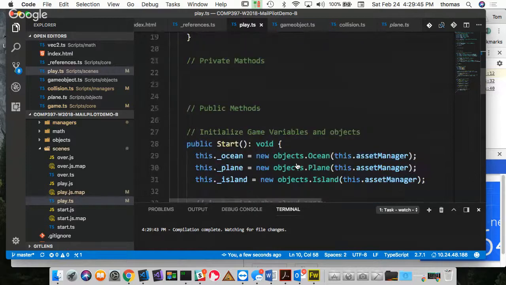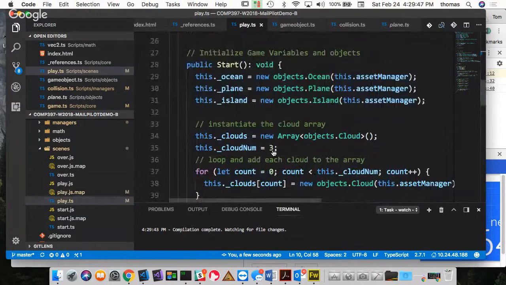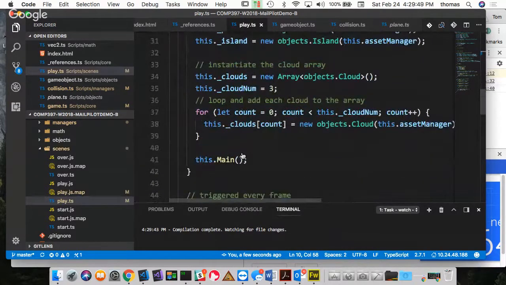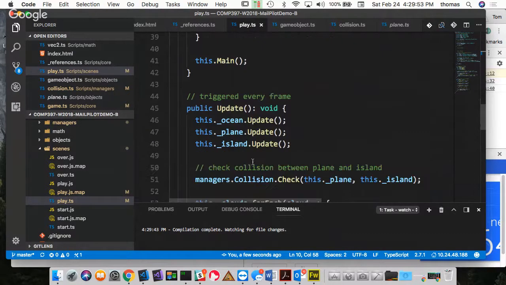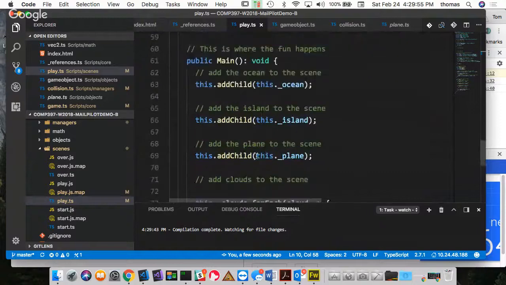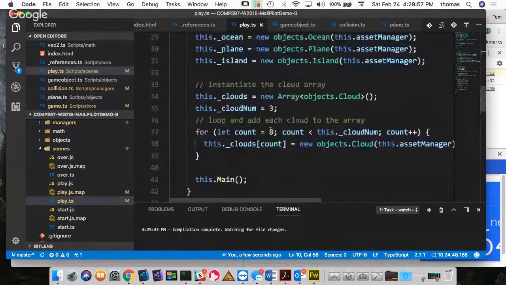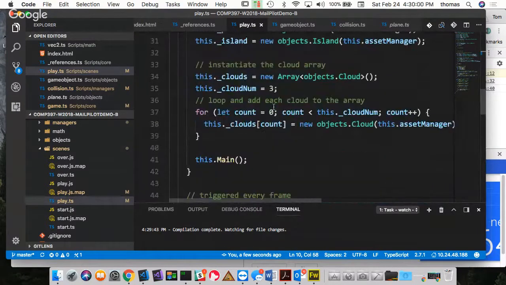So going down, I made my island, my ocean, all this kind of stuff, right? Maybe before main, right? In my game. My game actually adds stuff, right? It doesn't matter whether I do it here or there. What I want to do is create my sound.